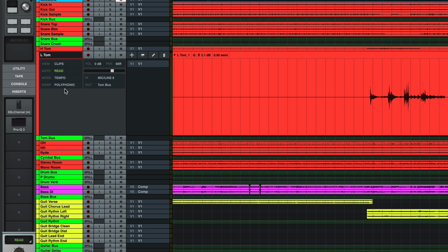We also have our warp mode. So we have our polyphonic, monophonic like we do in most other DAWs. The special ones here are the Luna made algorithms, though, specifically the Luna Razor Blade, which you should use when you're editing drums. This is their algorithm that is made to take special care of the beginning of your drum transients, which Logic doesn't do very well.